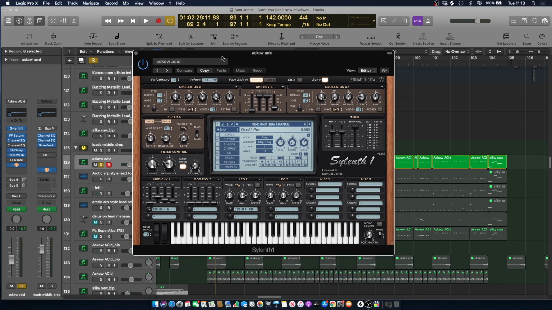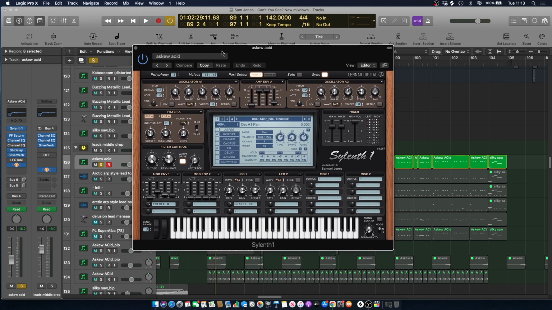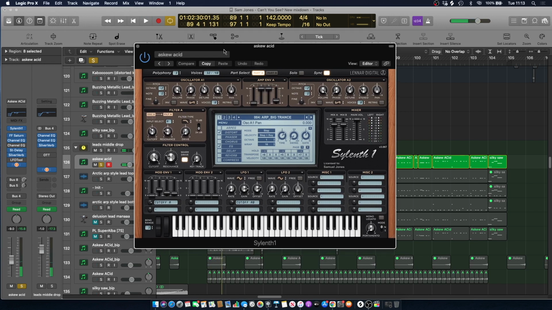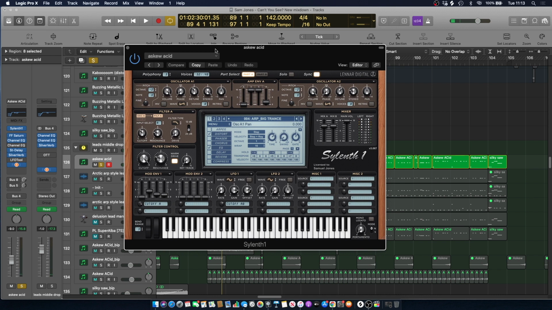This isn't one of my presets. This is just a preset from somewhere. It's a long time ago I did this project, so I used to use a lot more samples that weren't mine, and a lot of presets. Now, obviously, I use my own. I do use other people's samples as well, of course. Still do, I don't shy away from that. If it sounds good, it is good. But I just make a lot more of my own these days.